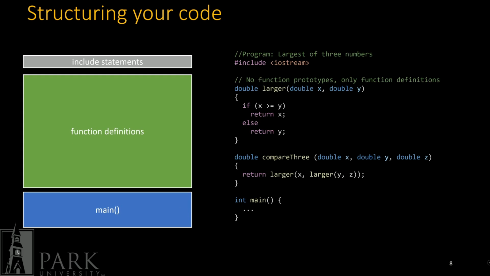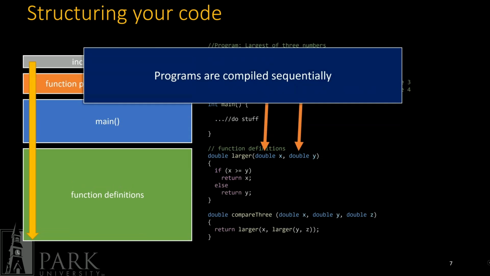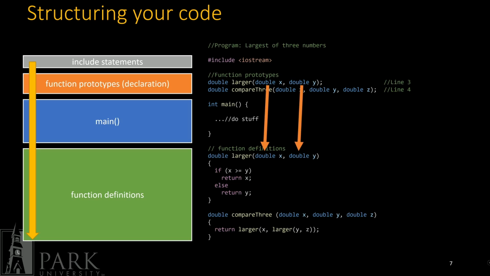It should be pointed out that for simple programs, it is possible to place the function definition above the main function and omit the declaration like this. Be advised, however, that it may not work when there are recursive definitions, and it is generally not used in formal software development. Therefore, we won't be using this structure in this course. We'll only be using the previous structure, like that.